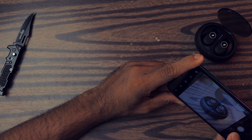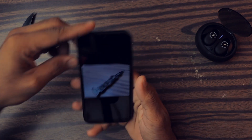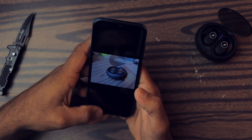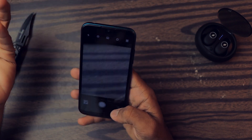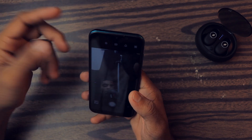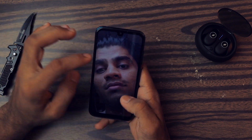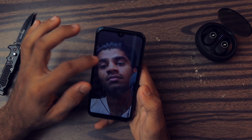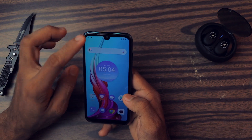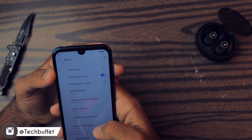Let's test the cameras a bit. I'll take a picture of these AirPods — focusing is kind of slow and shutter speed seems okay. As a first impression, the images seem a bit soft but okay. I'll do a proper full camera review later. For the selfie — the lighting here is very good which does affect results — the selfie comes out really nice. I'm quite impressed with the phone, especially the display.